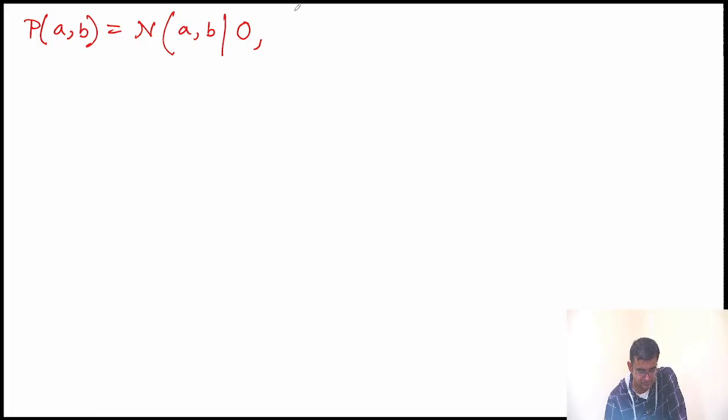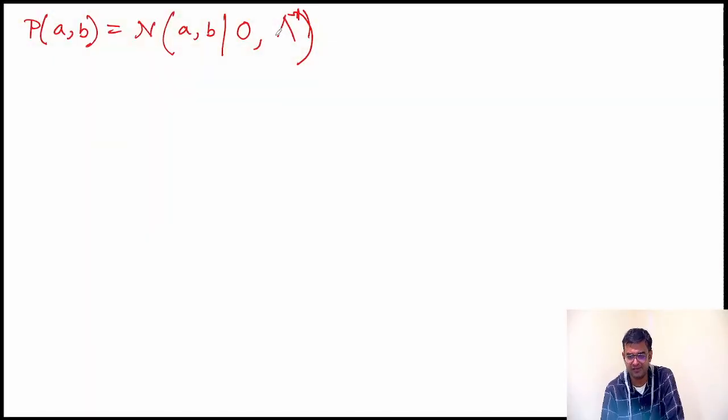So I will work with precision. What is precision? Lambda. Lambda is the precision in the Gaussian case. Again, I will remind you that the inverse of covariance is not always precision, but for a Gaussian distribution, the inverse of covariance is precision. For Student's t, it has some other form. That is just an example, but for Gaussian, the inverse of the covariance matrix is your precision. Yes, you are correct, in notation it should be lambda inverse, but in the expression it will only be lambda.